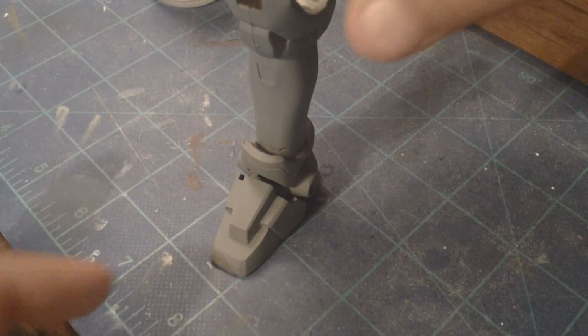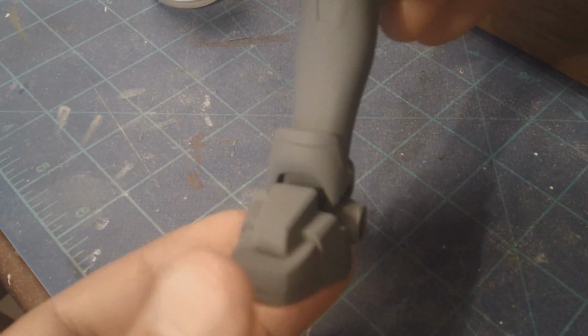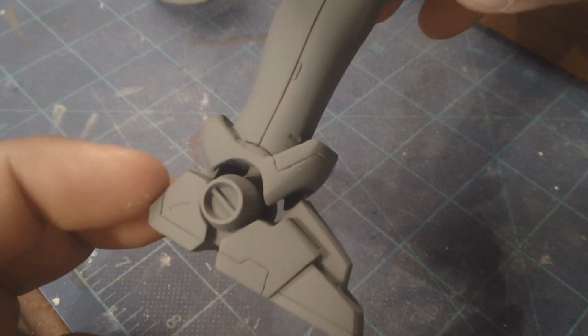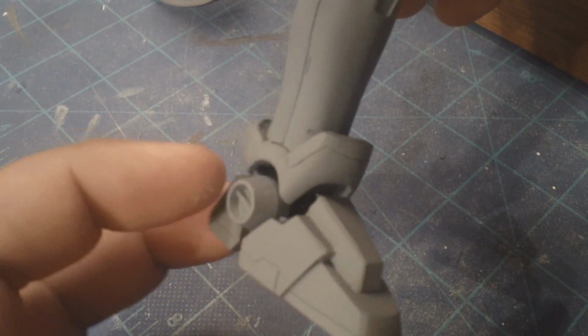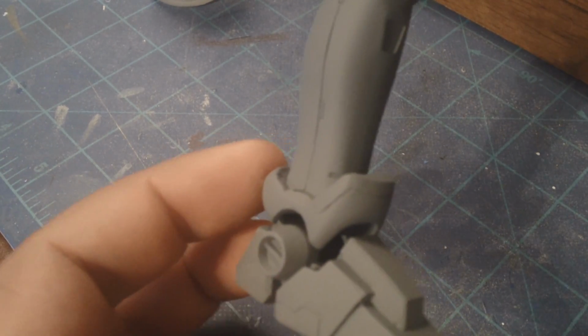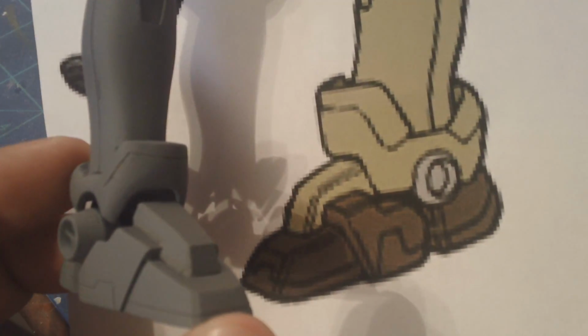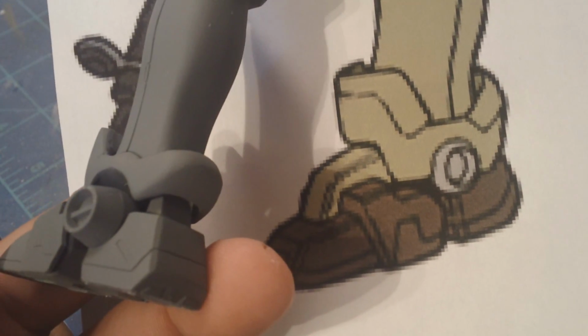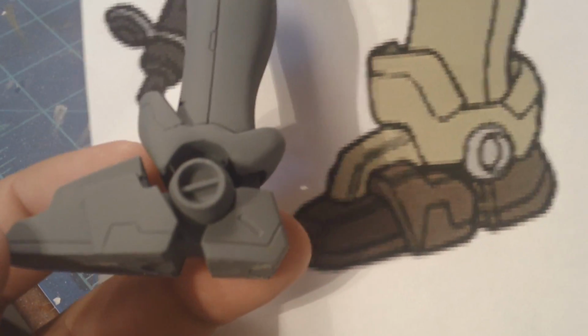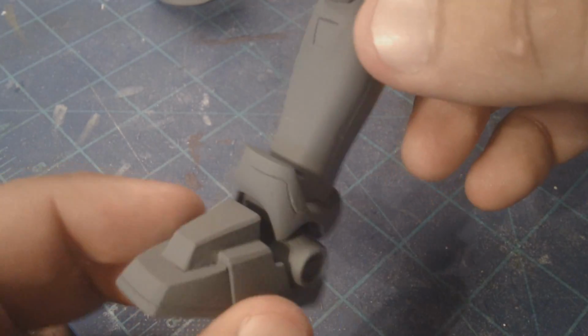Alright, now that all of the sanding and puttying and finishing is done with the ankle armor, I think this is what we're going to end up with. Basically all I've done since the last segment was go in and scribe a panel line on the front of the ankle armor, just to mimic the panel line that's on the front of the line art. And yeah, I know there's supposed to be a panel line on the back of the ankle armor, but I just didn't do that. So anyway, ankle armor's done, feet are done.